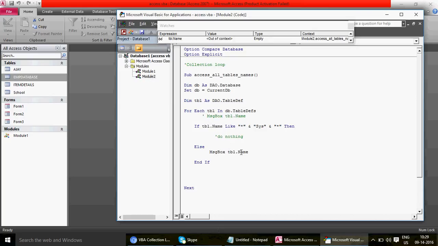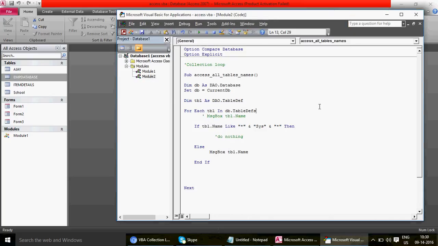That's it, right? This is a beautiful code which you can run, and it will ignore all the internal Access tables, because we don't need them. We want to show all these tables in the drop-down, and we want to show those tables which we can export, which are actually built by us. So this is the first part which we have done.